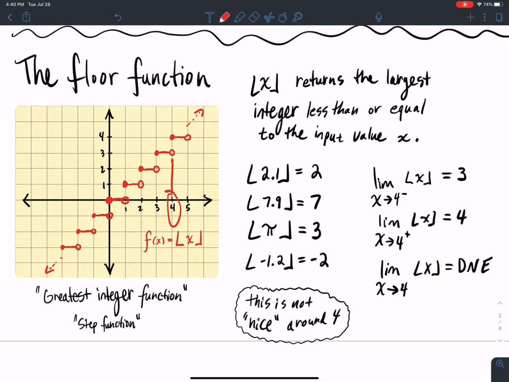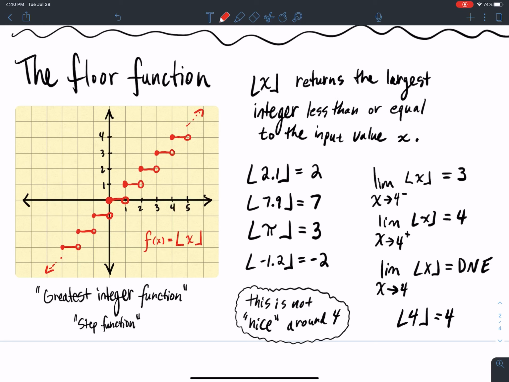At 4, and as a matter of fact any integer value, the way this is defined, we're going to have some situation going on here. It's going to be a jump. So if I plug in 4, what does that equal? If I have $4, I can buy exactly 4 Cokes.